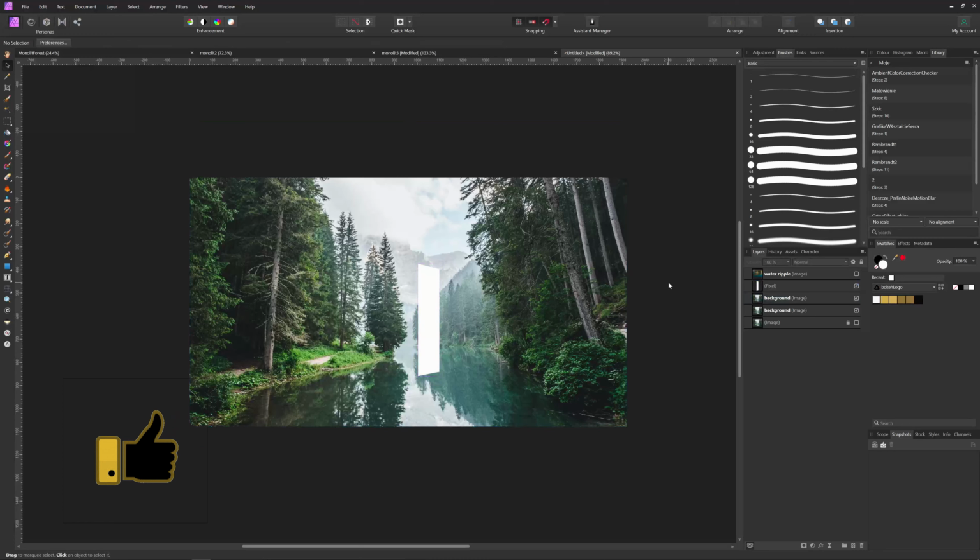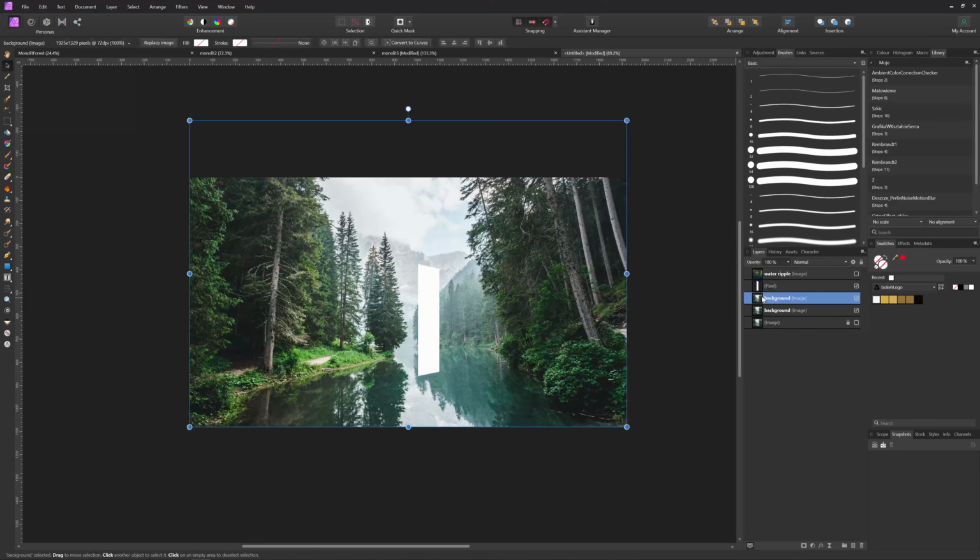Okay, so we have our monolith. What we need to do now is actually make the second copy of our background layer seen through the monolith. So first of all, let's make a reflection on that. How can we do it?